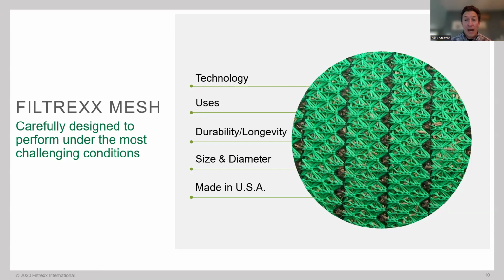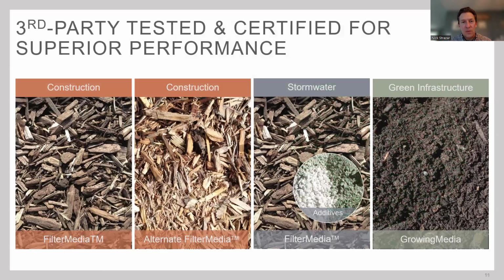A little sneak peek, we do have biodegradable options, and we'll talk about that coming up in a little bit. By the way, real quick, we manufacture all this netting in-house. This is 100% USA made at our factory in Pennsylvania. It's something we're really proud of. It's like walking back in time. There are these circular knitting machines with all these spools of thread being fed in. So we're able to control that. Another critical part of the mesh is the aperture, the opening size, making sure it's just large enough to let your TSS and sediment and other things like that into the filter, which is what we want to talk about here.